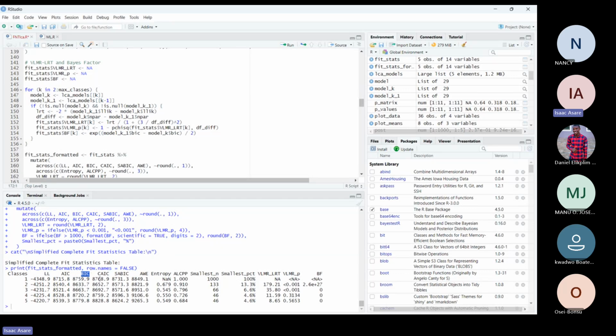Now, who can tell me the least BIC? Who can tell me from the results the least BIC? And which class is that BIC value associated with? Who can tell me?